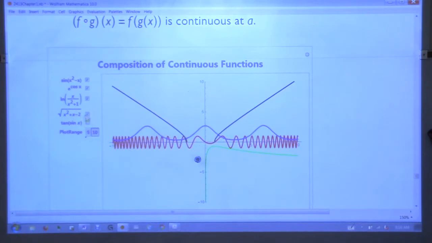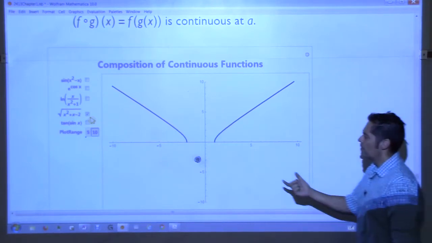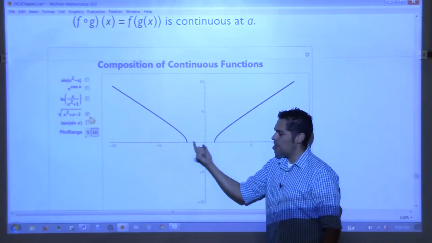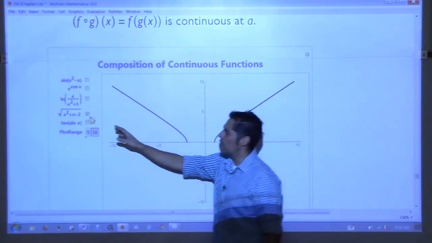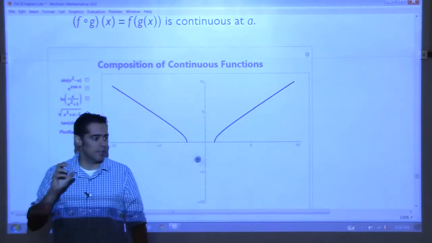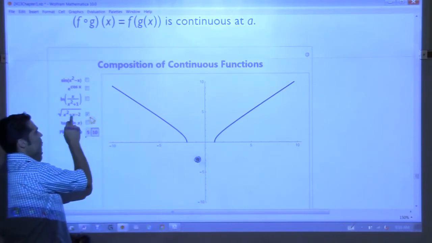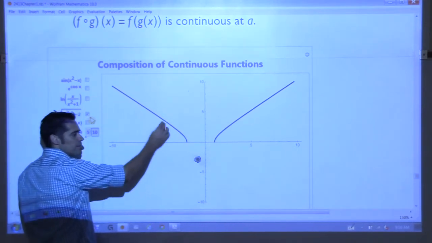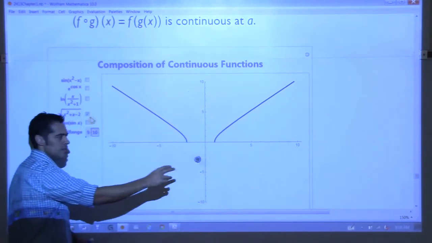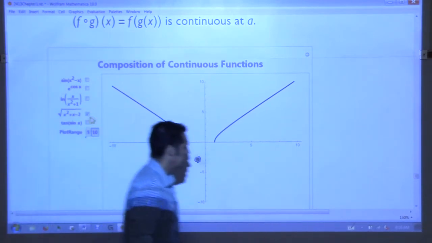Well, not this one, but it's okay because the part that's cut off in this picture is part of the function where the domain is restricted. So on the implied domain, for the values of x which you can plug into this function, in here it's nice and continuous. The fact that there's nothing here is okay, because these numbers can't be plugged into the function. So that's the next little idea.